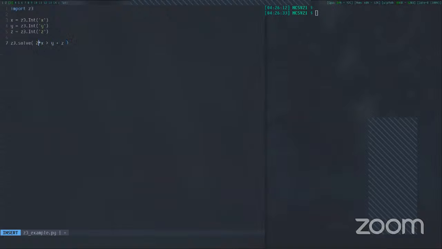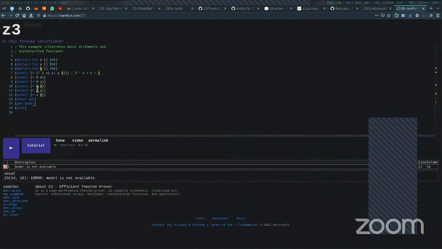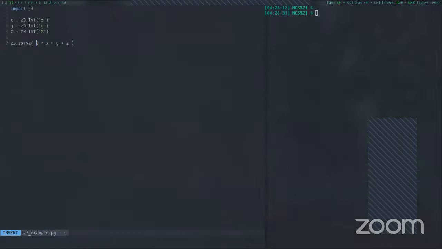When working with Python, you don't need to write this prefix syntax. You can use your normal Python syntax, and Z3 will automatically create the correct expression. You can just pass this entire expression into z3.solve. When we run this, it gives us that original example that we have.